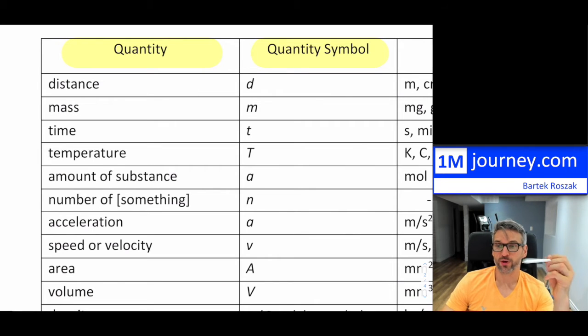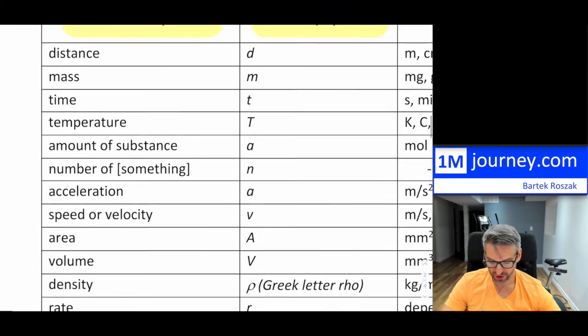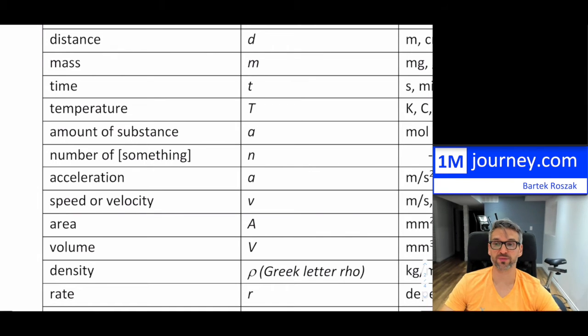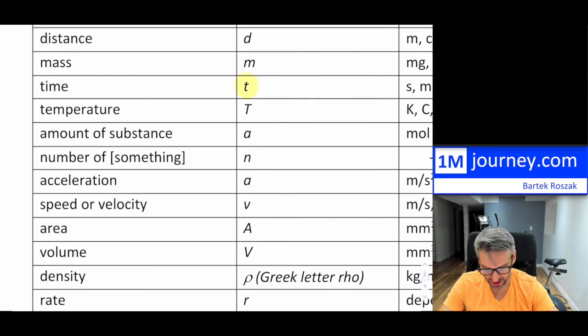So notice that the symbols are on the right here, and the actual full name is on the left. And you have things like temperature, something that we know. Notice that temperature and time, if you look at the symbols, are both T, but one is a small t and one is a capital T. You will have to get used to that as you go along, because if you use a capital T, people will typically think it's temperature and not time.